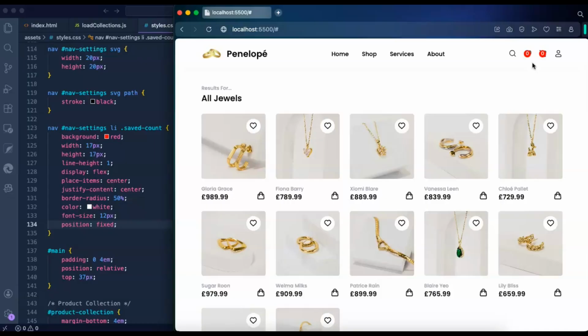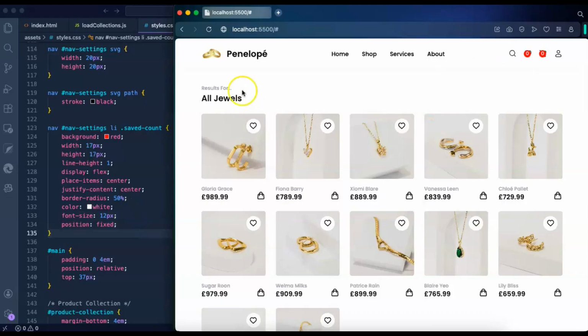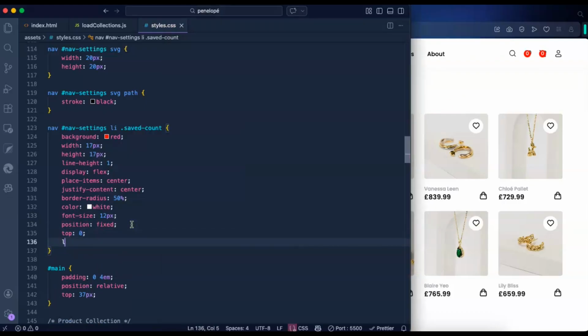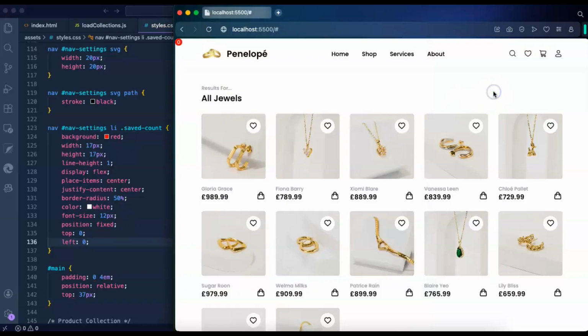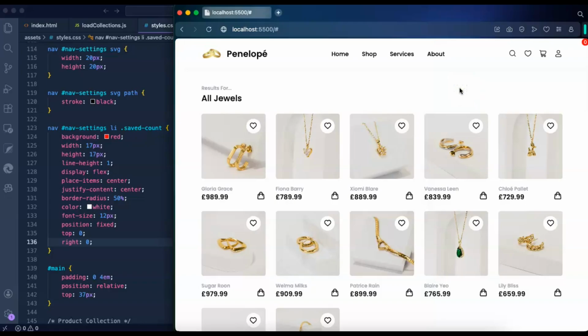However, when we set an offset value, any positioning that we add will be based off of the viewport. So if we set the value to top 0 and left 0, it should be towards the left corner. And same thing, if we move it towards the right, it should be towards the right corner, bottom, etc.